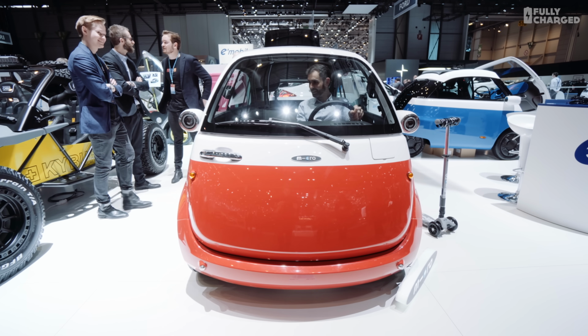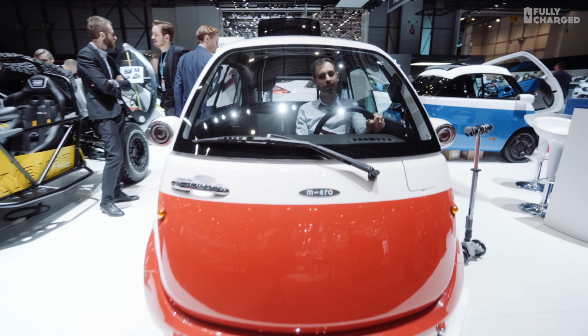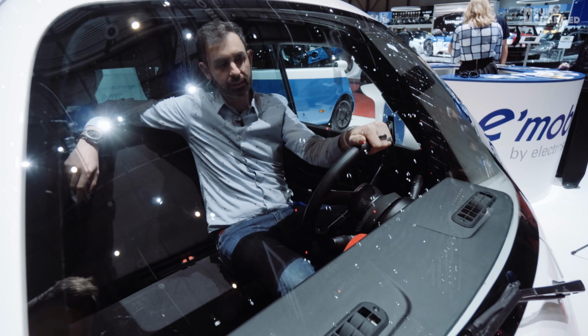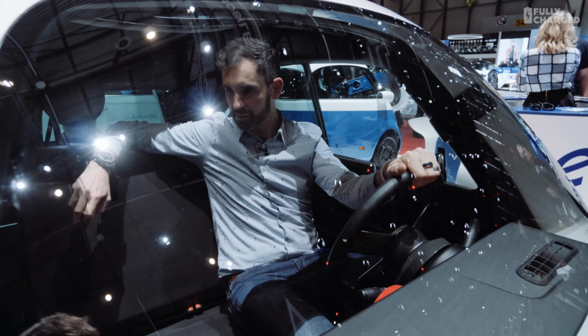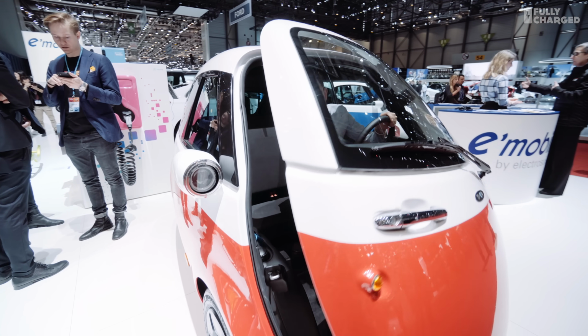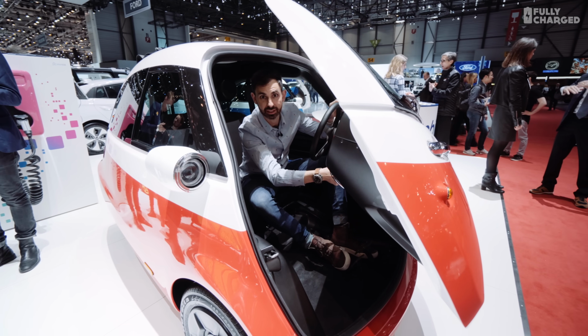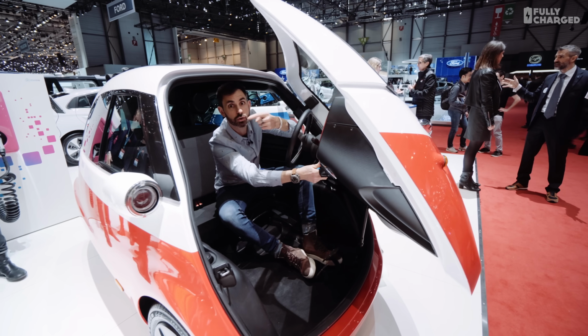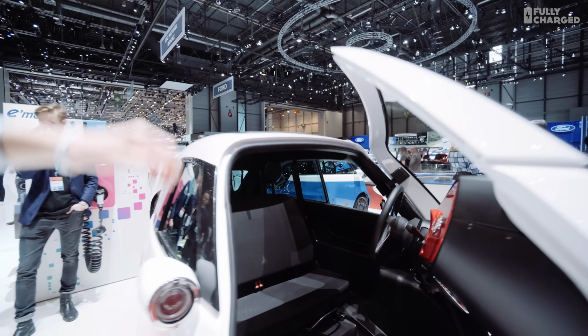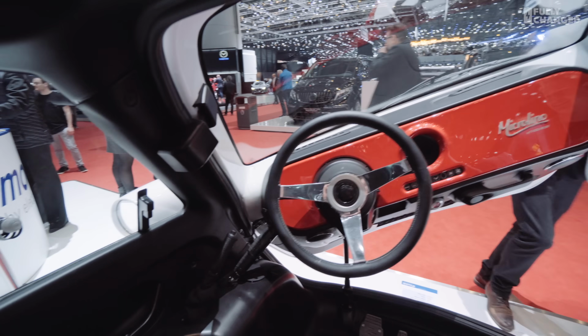It's actually quite spacious, you know. I love weird projects like this. Imagine this in Rome, or London, or Taunton. It's really comfortable in here, I have to say. You need to come in. You need to sit in it. If you think a Mini is a small car, shut you in.